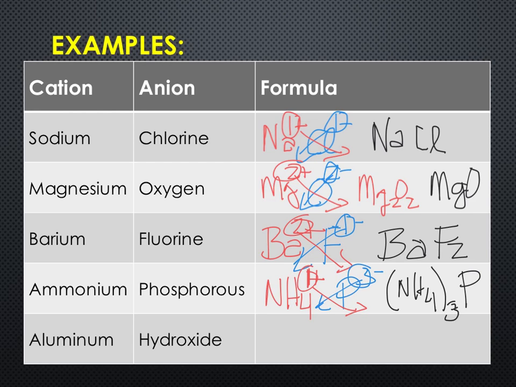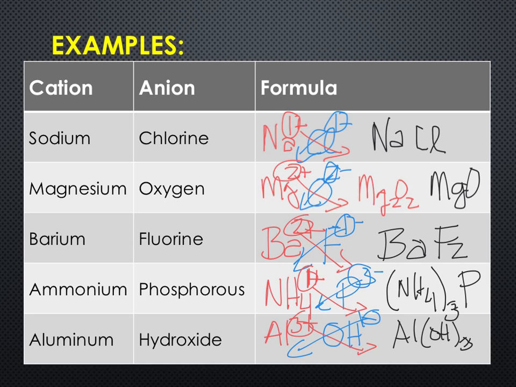And the last thing too, with aluminum hydroxide, very similar. We have aluminum 3 plus. Find the hydroxide on your polyatomic sheet, and that's minus 1. Again, it's minus 1 for the whole thing, not just the H. So we do our crisscross again. So that comes here, that comes here, and again we need to have the brackets because we have more than one OH. So we have Al(OH)3. And that pretty much sums it up.